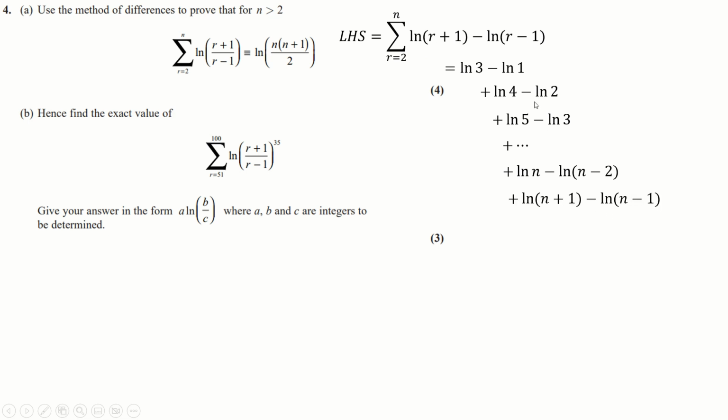Now, this log cancels with this log, that's good. This one is going to cancel with the log of 4 that's going to turn up next. This one's going to cancel with the log of 5 that's going to turn up eventually. In fact, all of these will start cancelling all the way down with all of these. This one will cancel with the n minus 2 that came 2 before this one, so that goes away. And this one will also cancel with the n minus 1 that came before this one here, so that goes away. And we're left with this, this, and this.